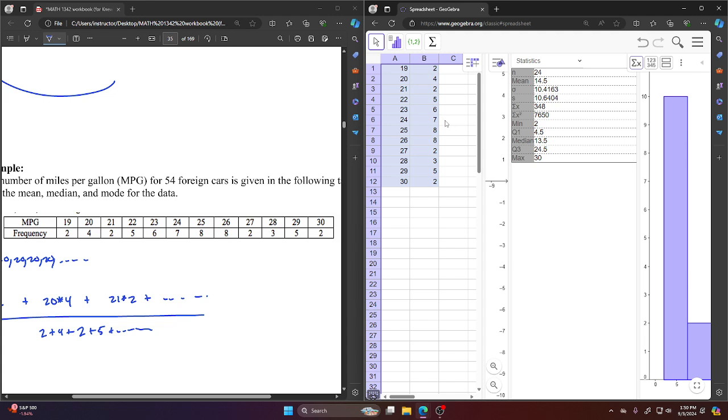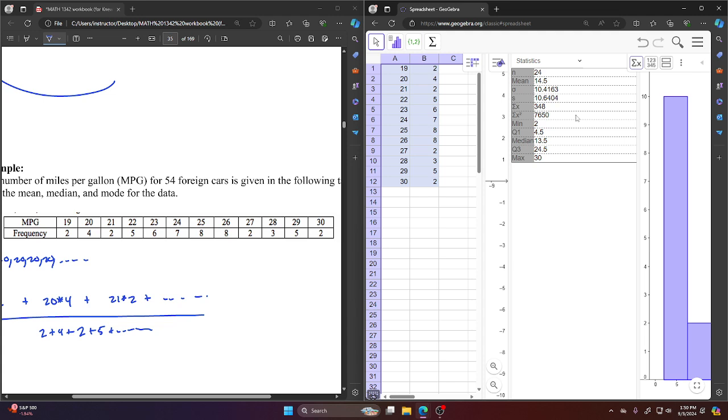Oh. Well, that's interesting, we're getting different results. So think about it. This is a perfect time to analyze what's going on. I just click something and it looks like it's cool, and I hit this and I get an average of 14. Is this an average of 14 miles per gallon? No, no, and no. So something's wrong.